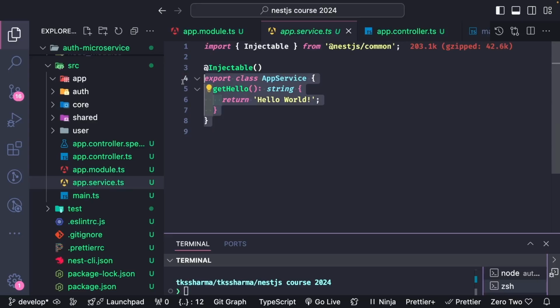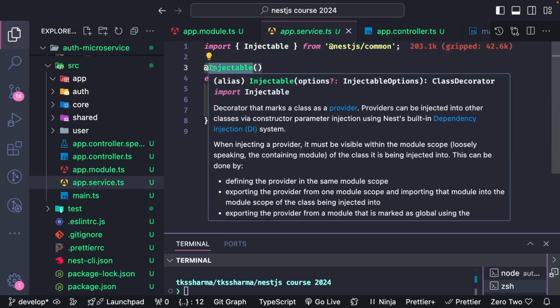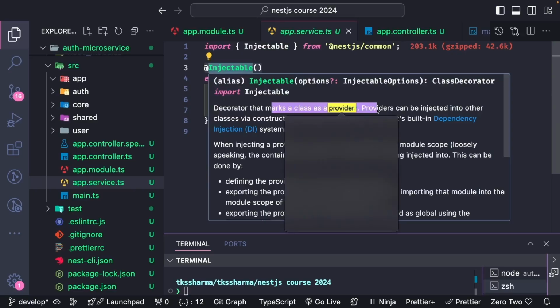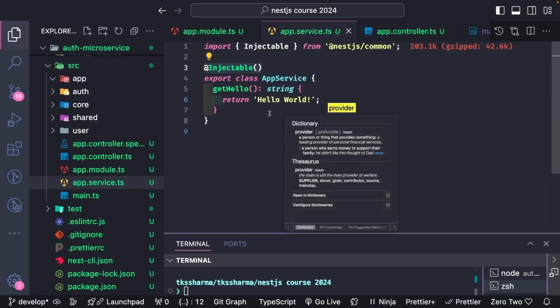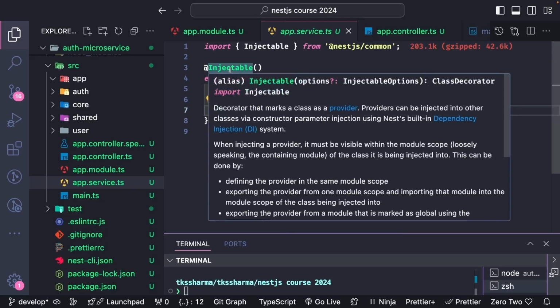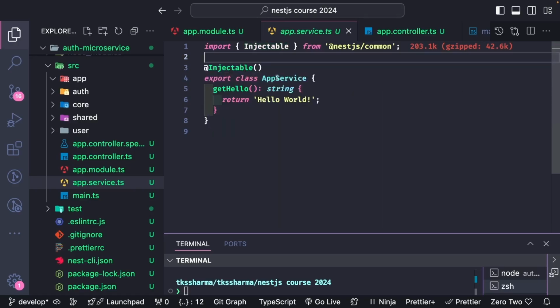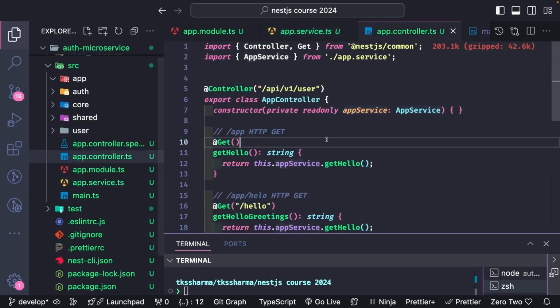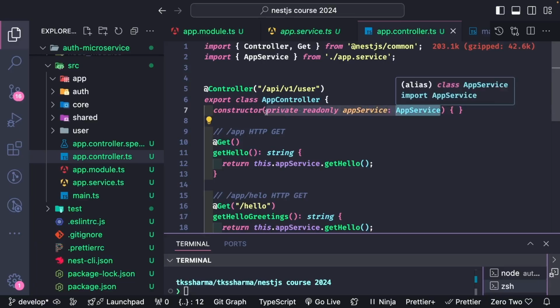So we are writing @Injectable in the service. What does that mean? Injectable is a decorator or annotation which you need to add for the TypeScript classes that are acting as an injectable service. This @Injectable will be used by the NestJS DI system to make that service injectable inside any other entity, mostly another service or a controller. So that is being scanned by the NestJS DI engine. It will scan, okay, this is a service. If that service is available inside another module's service, then only it can be used. Otherwise, it will result in an error.